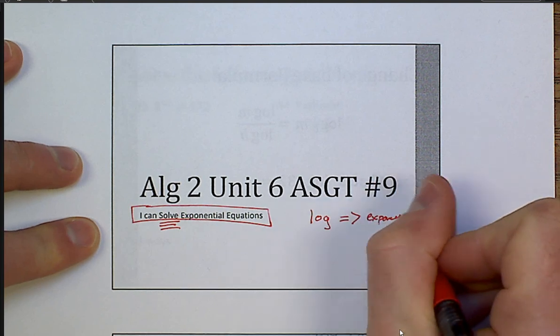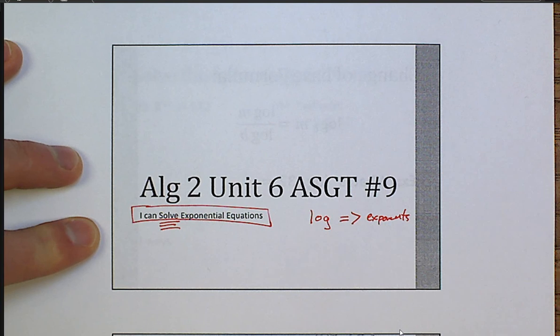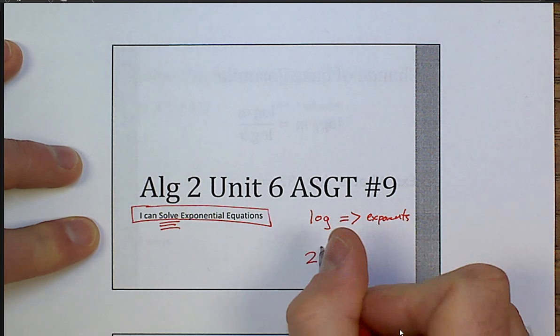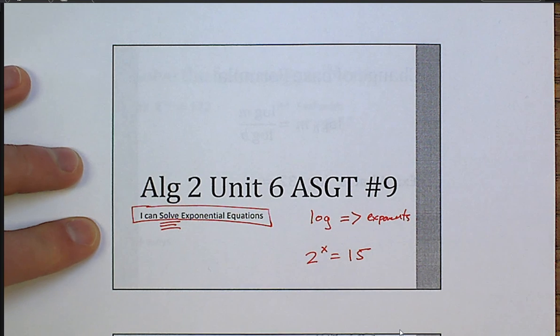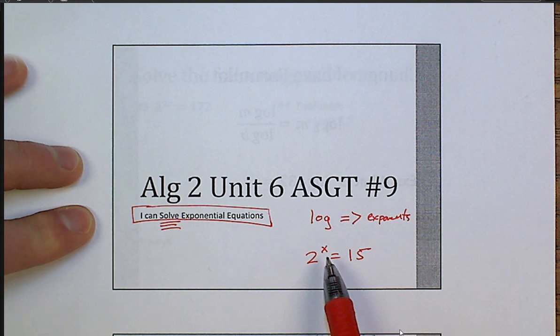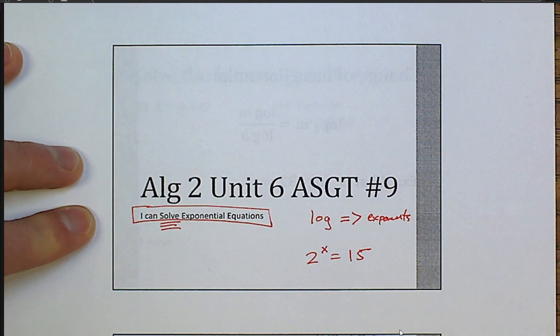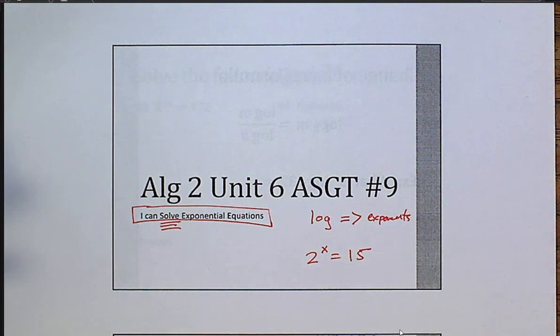That's the whole reason logarithms even exist, is to be able to solve something like this, right? 2 to the x equals 15. In your mathematical career, you have done nothing up to this point which allows you to solve for an exponent or a power. And so that's the whole reason we do logarithms, because what do logarithms give you? They give you exponents. So we've been laying the foundation up to this point, and this is the culmination of the first lessons 1 through 8 that we've done.